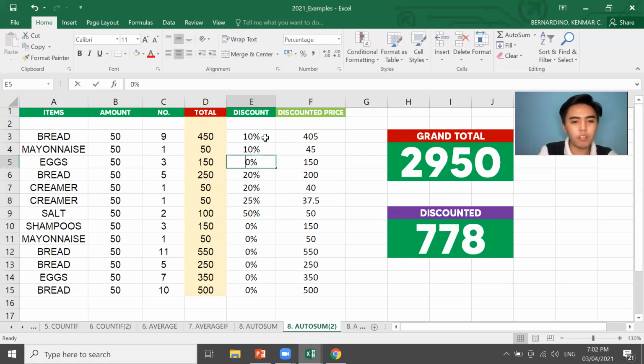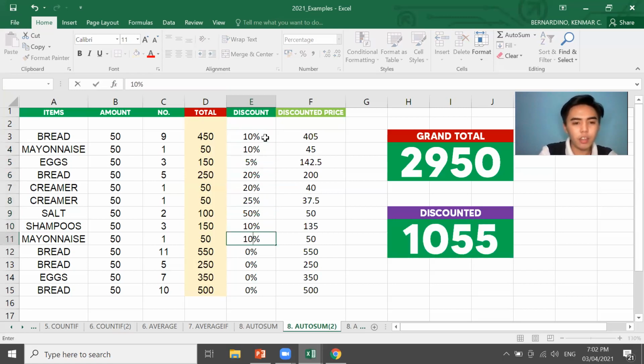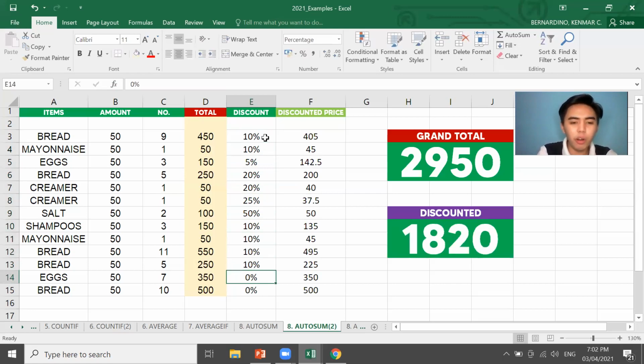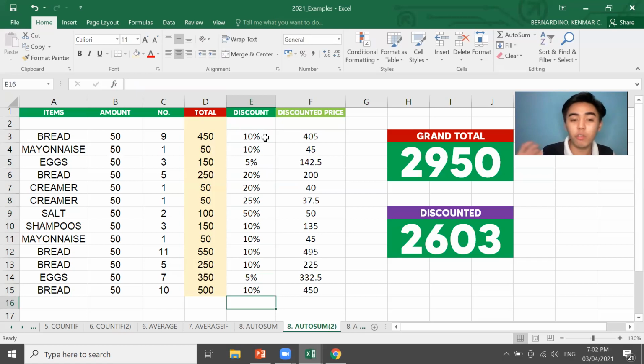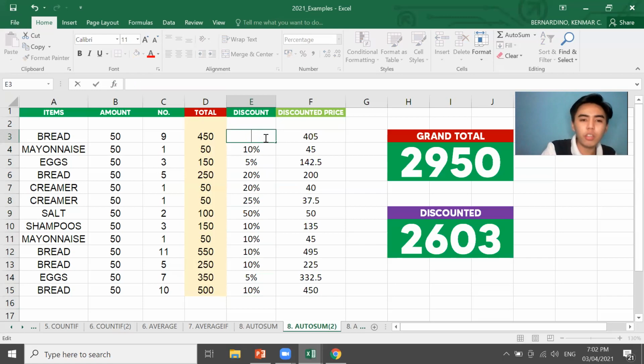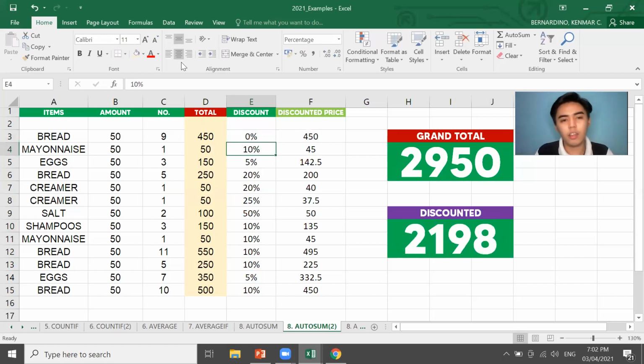May nakaligtaan tayo. Let's say this is 5%. 10, 10, 10, 10 across the board. 5. Yeah. So, you will have a discounted price that is lower than your grand total. But then again, if you remove the discount here, it will only count the cells that have discounts in it. So, ganun siya kadali.